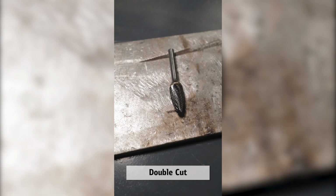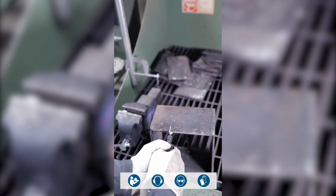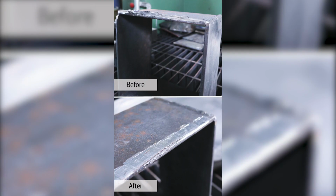Lastly, we have our most popular and longest lasting carbide burr, which is the double cut. The double cut has the most cutting edges, resulting in longevity and the finest finish. This burr should be your choice for aggressive removal while deburring, cleaning, blending, and finishing. Along with the increased number of cutting edges, there is less vibration, which allows for a smoother and more precise cut.